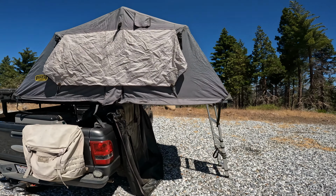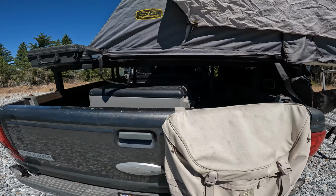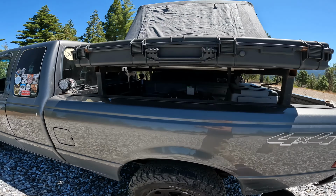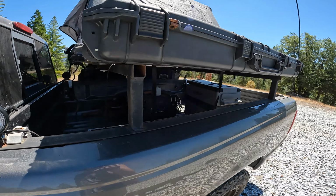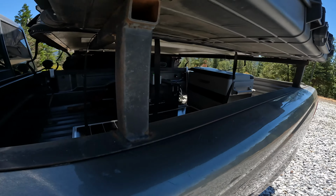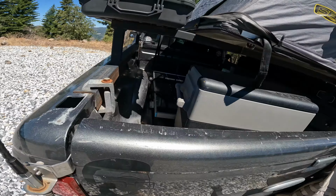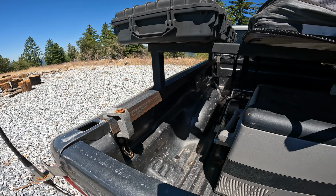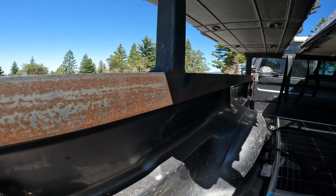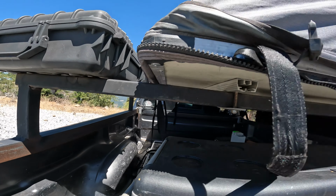Before we talk about what's on the rack, we'll talk about the rack itself, and I'll do a little better shots of that when we're not set up. But I had to build this rack. It's not the greatest. I'm not a pro fabricator. I have little experience welding. I welded up my trailer. That's done just fine. I trust my welds, but I don't trust it for you. I'll weld stuff for myself, but not for you. If that makes any sense. But they're not bad. Talk all the crap you want. I don't care. Let me see what you can do.